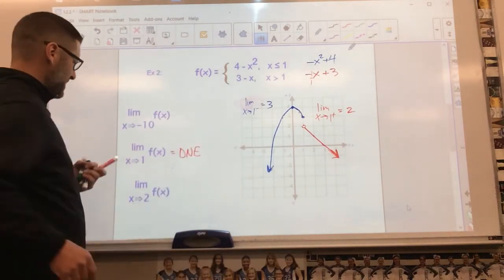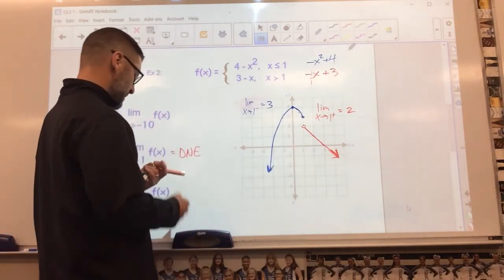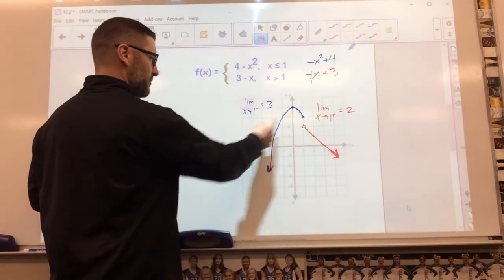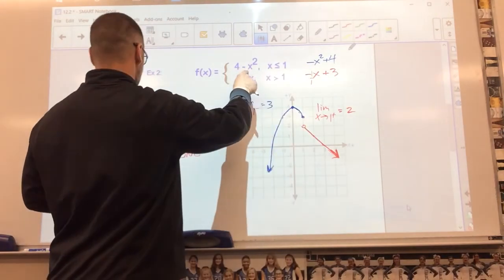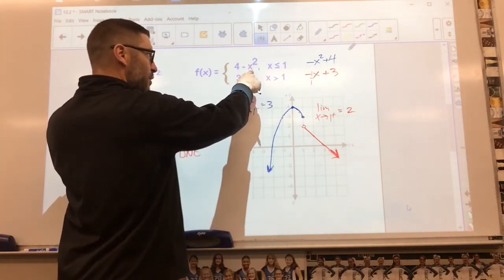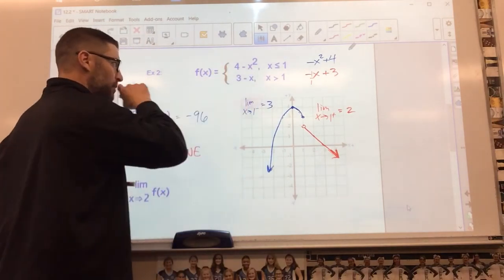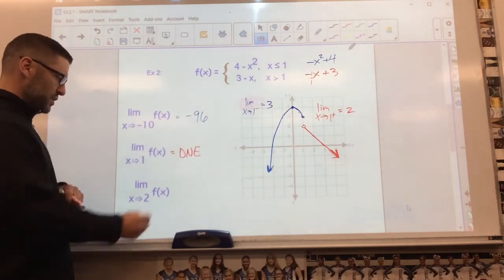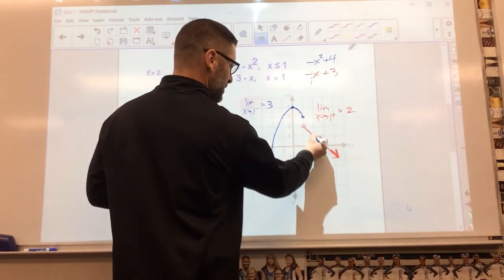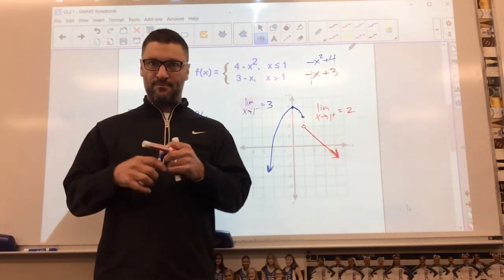So now, the limit as x approaches negative 10. Here at negative 10, I'm way down here, way off the graph. If you ever don't know a limit, you can take that value and plug it into the right equation. It's the blue half. So I plug negative 10 in there. I get 4 minus negative 10 squared, which is 100. So 4 minus 100 is negative 96. That's a polynomial, and it's continuous down there, so we're good. And then as I approach 2, I can just use my graph. Over to 2, up to the graph, over to 1. This one is 1. That's the end of the video.